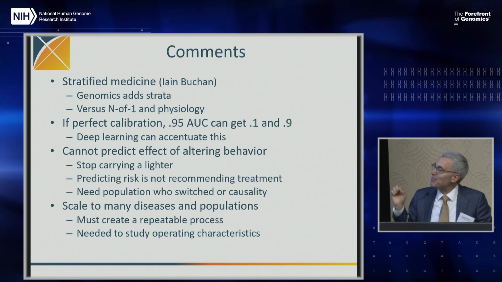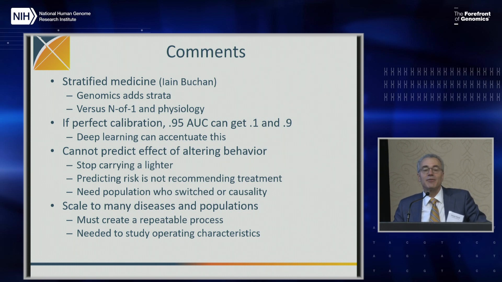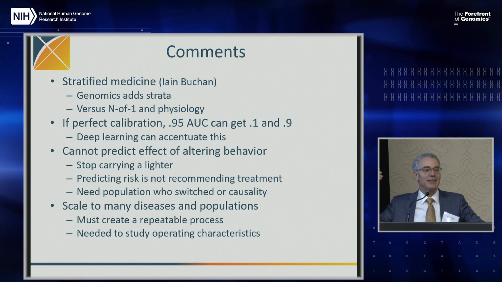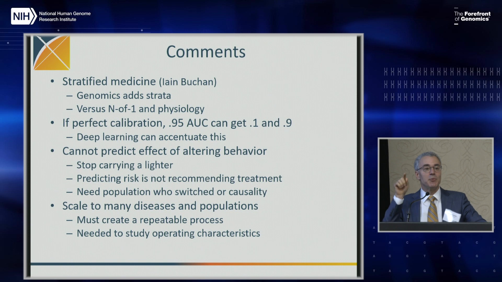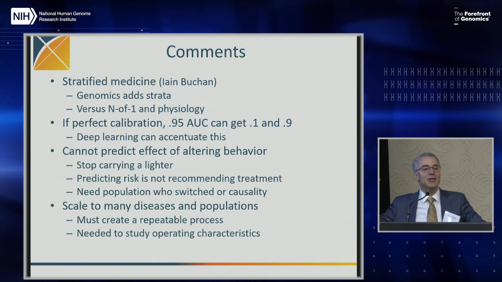The other important point: you can't predict the effect of altering behavior using risk prediction models. We're doing risk prediction, not causality. The example is: if you build a prediction model on carrying a cigarette lighter and lung cancer, you'll find it's highly predictive. But if I stop carrying a lighter without stopping smoking, I'll still get lung cancer. You can't move yourself from one risk group to another just by changing a predictor variable. The only way to train on this is if you have a population that has actually switched from high risk to low risk, or you need a deep treatment of causality.